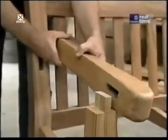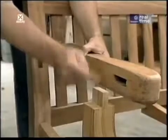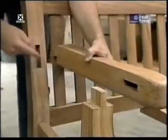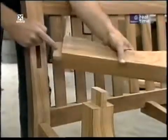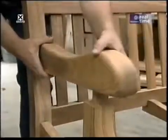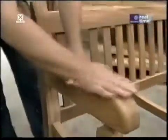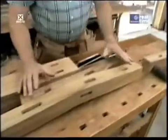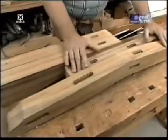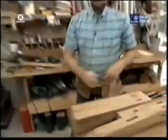All the joinery on the bench is made with mortise and tenons. Here's a tenon, the corresponding mortise, and down here another mortise with the corresponding tenon. And we choose this type of joinery because with a little bit of glue and some dowels, it's extremely strong. Now what I had to do first though was to lay out all the mortises very carefully on each piece following the plan and double checking them before I start to clean them out.